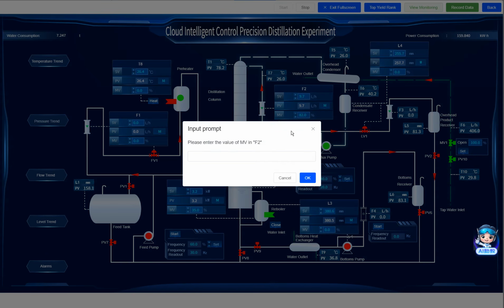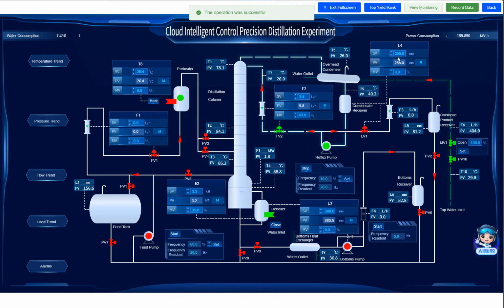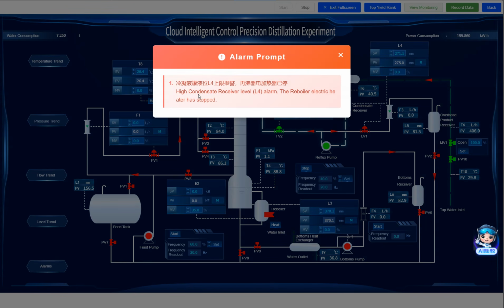Maybe we can just see that error happen, to see what we should do after L4 is bigger than 260. There will be a pop-up alarm message, and we have to do something in that case. Right now you see the high condensate receiver level alarm: the reboiler electric heater has stopped.